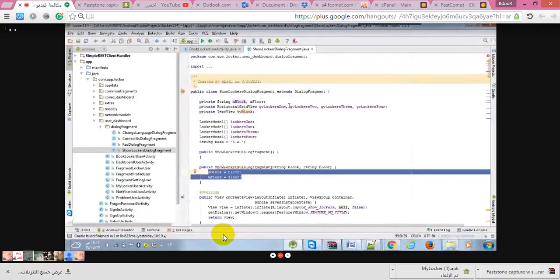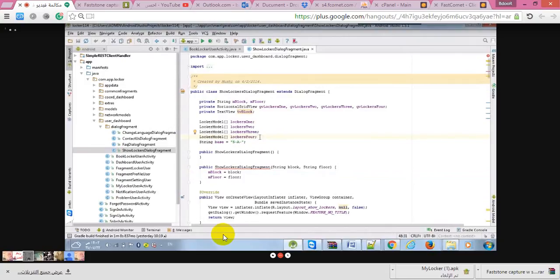And then four arrays of lockers. Locker model is a custom class containing all the necessary information for a single locker, like its name and its status, whether it is booked or available.